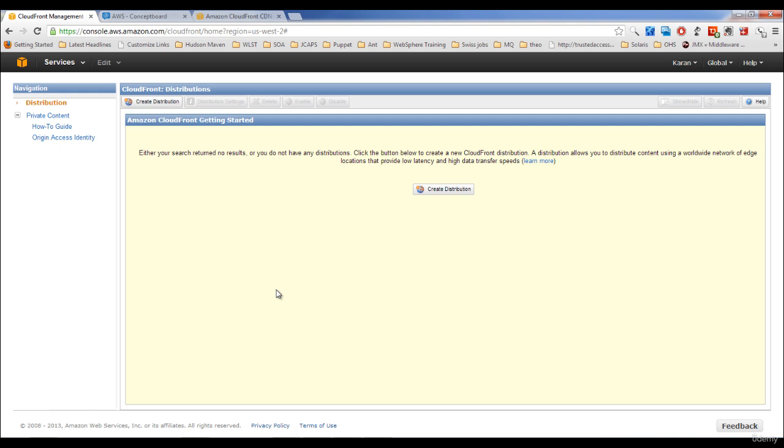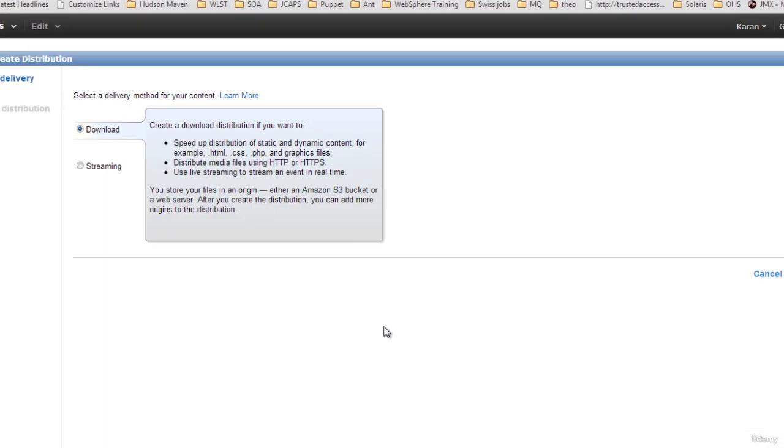Now let's talk about Amazon CloudFront. When you start using Amazon CloudFront, you'll have to create a distribution. A distribution needs one origin point. The origin point could be your S3 bucket or any other HTTP server where you save your files. Basically, it needs a source where your data is so that it can pull the data and give it to the users. So let's start by clicking on create distribution.